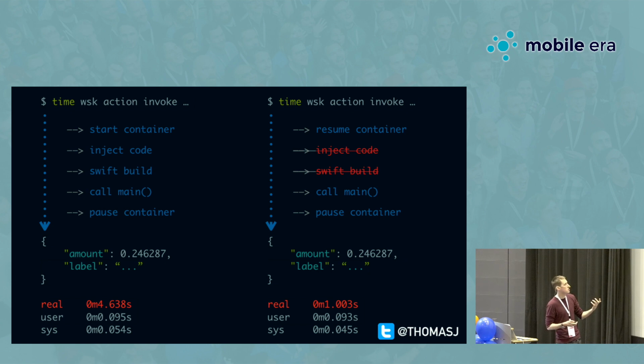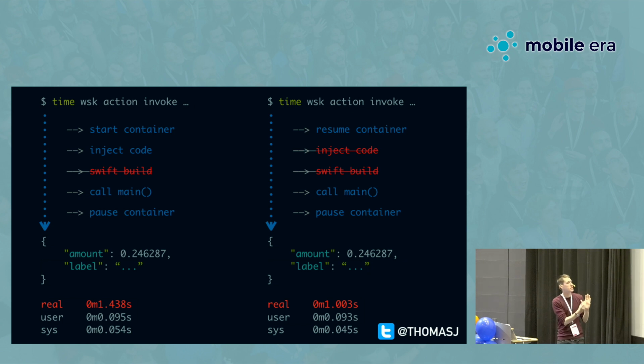So if this is something that concerns you, I'm going to give you a trick, a strategy to manage this, to reduce the difference between warm and cold activations. And the trick is this: rather than pushing your code into the platform, you can actually push the Swift binary. So you can run Swift build locally to generate the binary for your function. You can push that into the platform, and then during cold activations, once your package gets injected into the environment, it realizes it's a binary, and it will just call it as if it's a warm environment. It doesn't have to run the Swift build, so it's much quicker. And this really narrows the difference between warm versus cold activations.